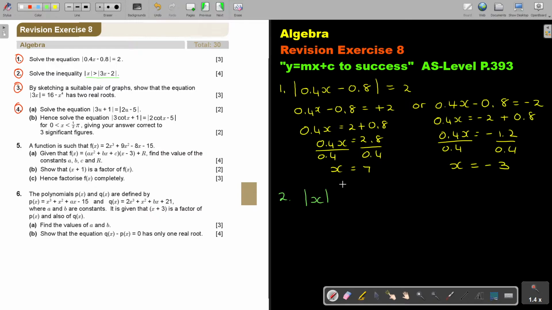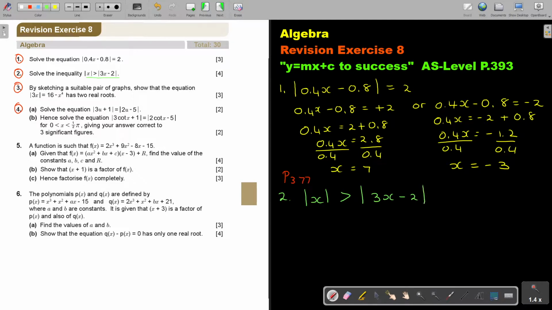So if you cannot recall, then always first go in your textbook and first find that solving inequalities. It's there on page 377. So if you cannot recall, go to page 377. And first revise the algebraic method as well as by using a graph. So this is very important. So I'm starting, there's my inequality. And I have 3x minus 2.